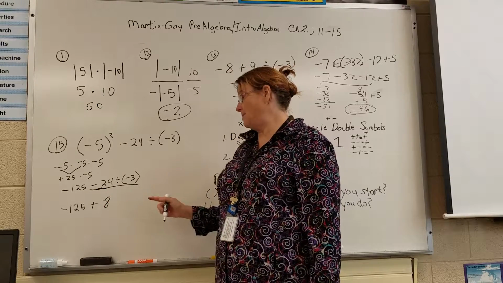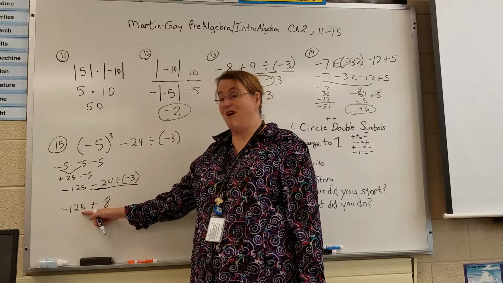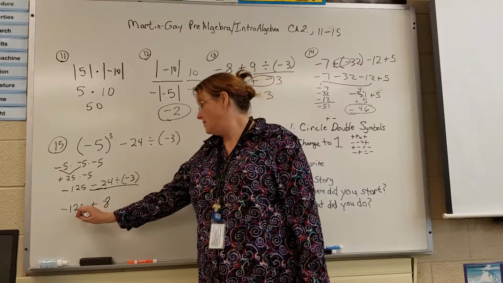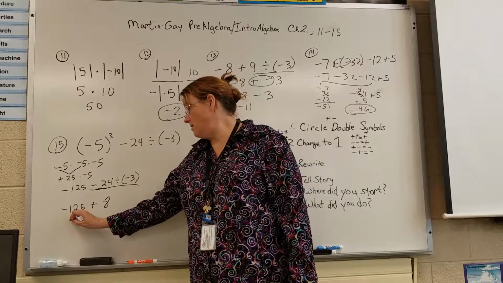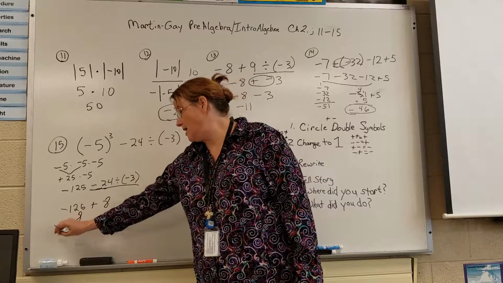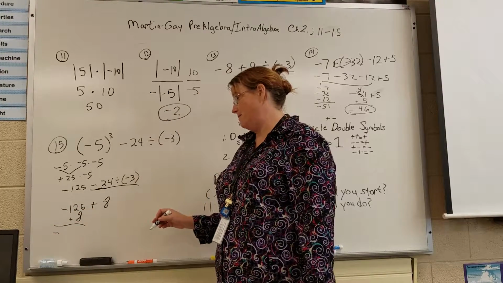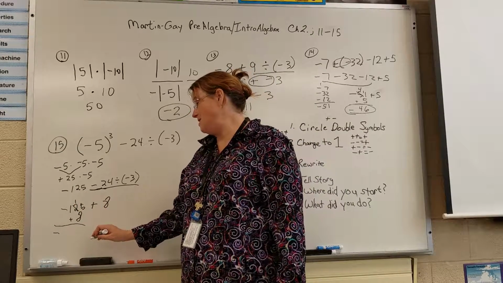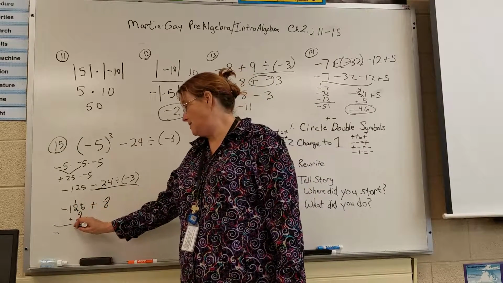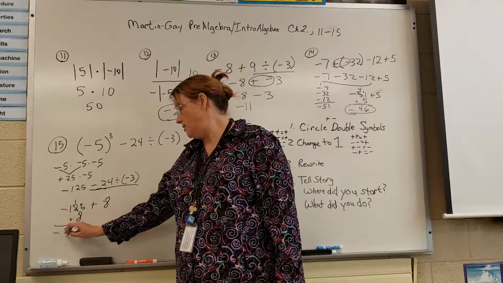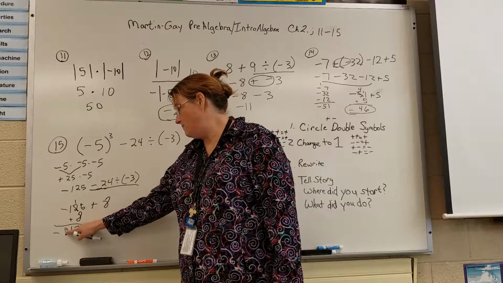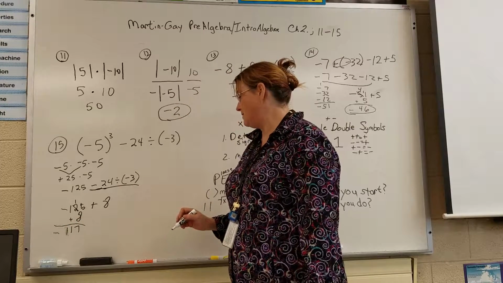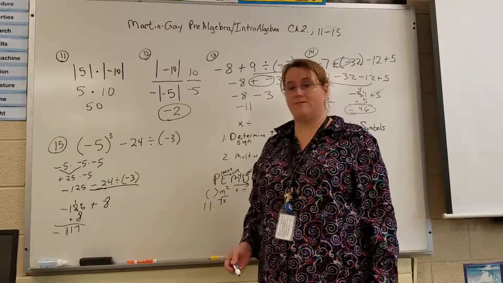So then my last step is I have 125 minus signs, and I have 8 positive signs. So I'll put my 8 there, and I know I'm going to find that difference, but my answer is negative, because I still have a lot of negative. I borrow from that 2, making this a 1, making this a 15. 15 take away 8 is 7, 1, and 2. Oh, sorry, that's a 1. 117, negative 117. And so those are questions 11 through 15.